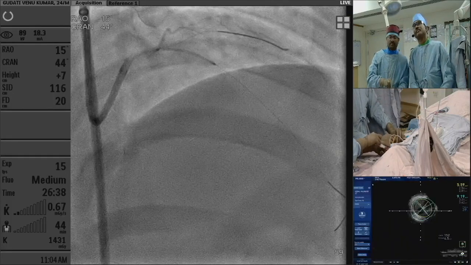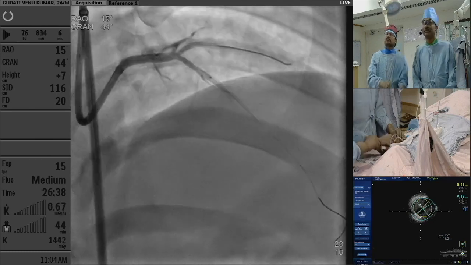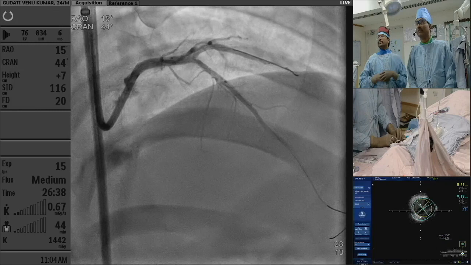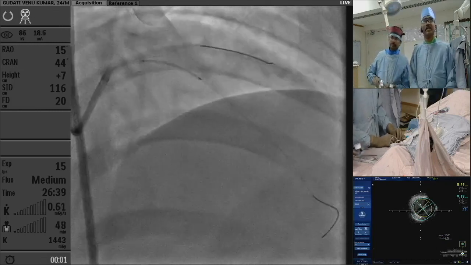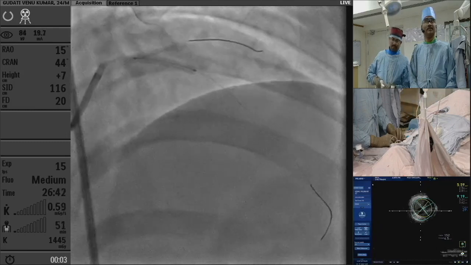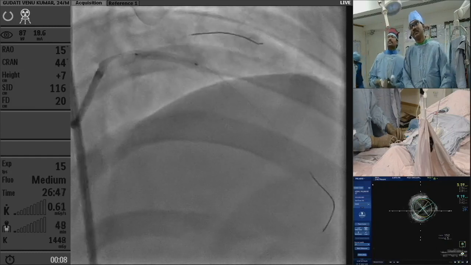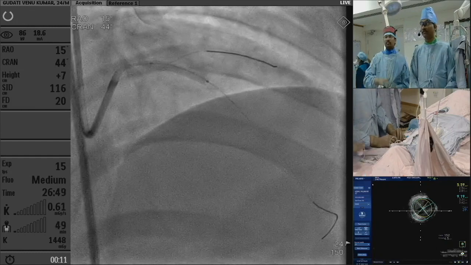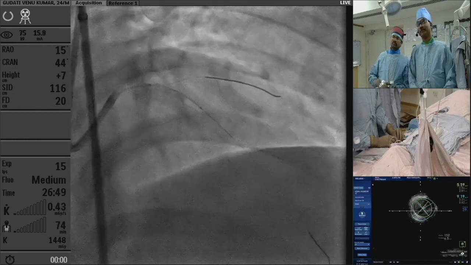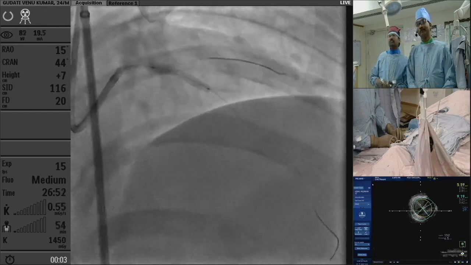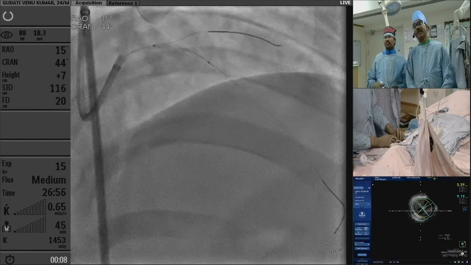Yeah. Dilate. 3.5, 8. Dilate. Dilate again. Dilate again.